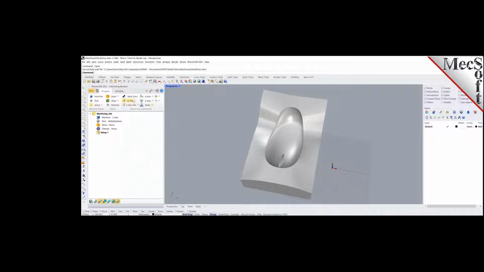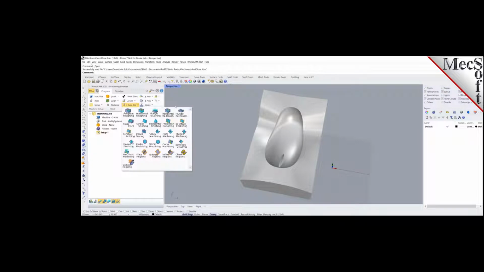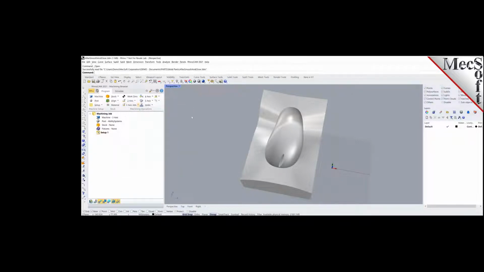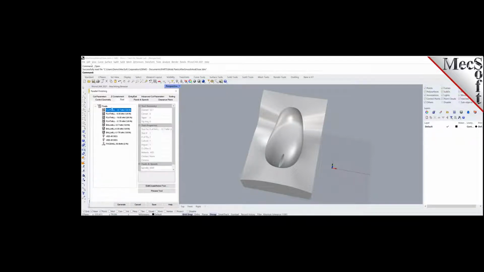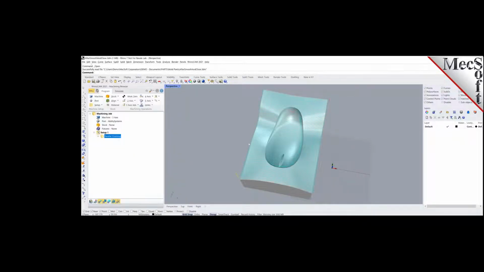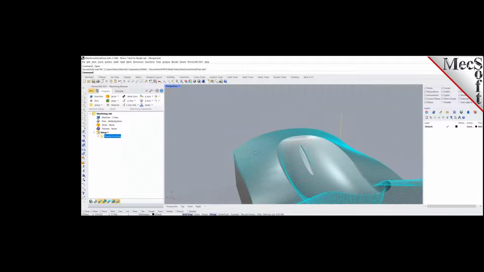So this is also in millimeters. Parallel finishing, again, that's our most commonly used method. Okay, let me pick a ball, generate. Okay, that was quick. There's your toolpath.